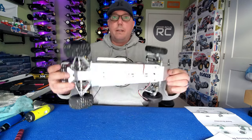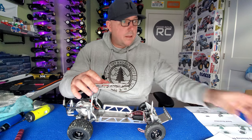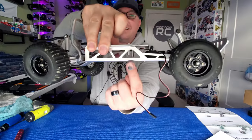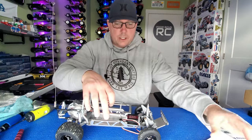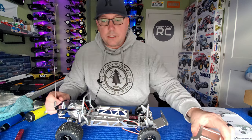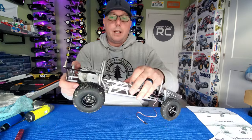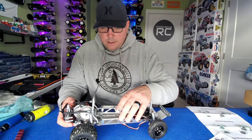So we've got the front and rear bulkheads on — this thing is pretty much ready to roll. I'm going to put the upper deck back on, but I notice these little posts on here are not long enough to actually touch down. So I'm going to switch those over to the longer posts which connect the upper and lower decks. Then I've got to transfer this little piece to the rear of the upper deck, which needs to be attached and will mount to the transmission housing for some added rigidity.